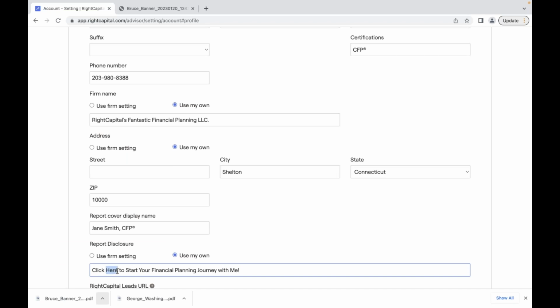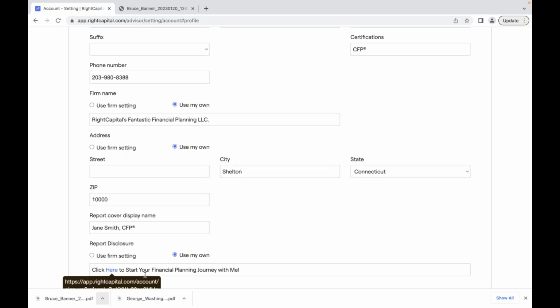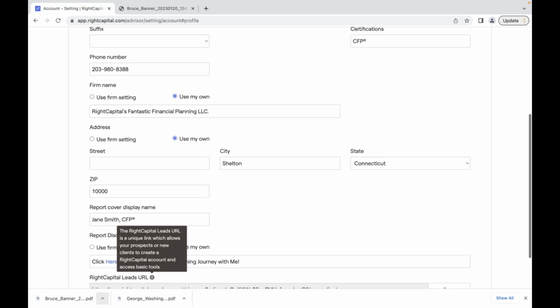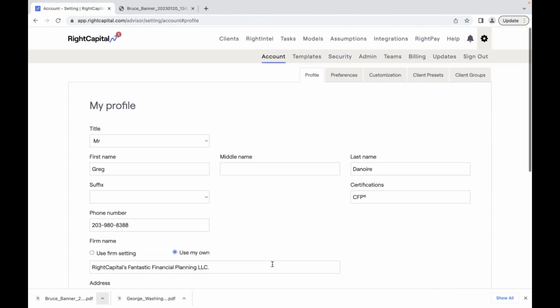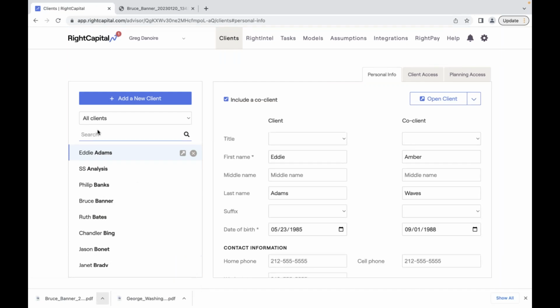So you can just copy and paste that link, drop it into a hyperlink, paste it in, hit save, and then this is a link that, if we were to click it, would launch me into basically the six initial steps of data entry that create a client under your login. So just be mindful of that. That's a great option. Great.